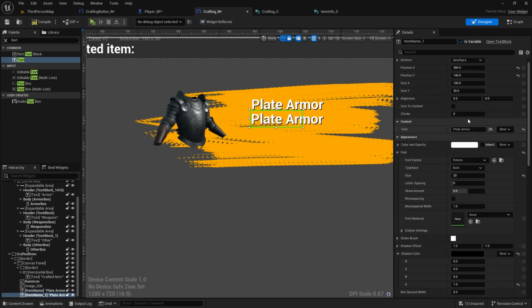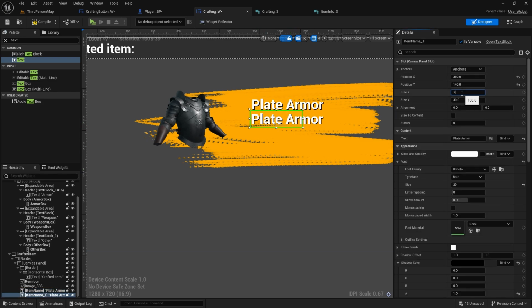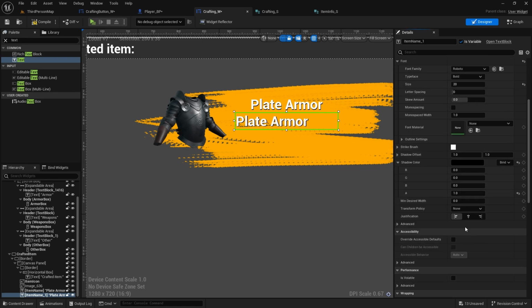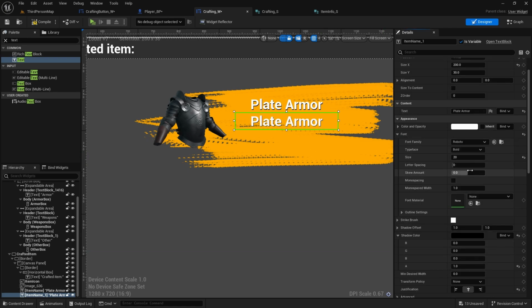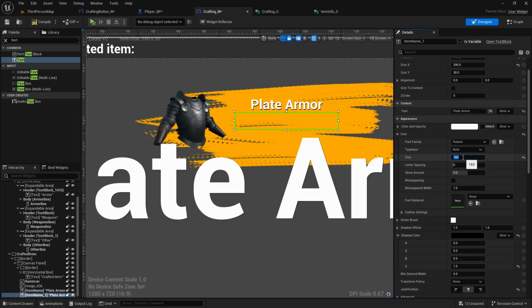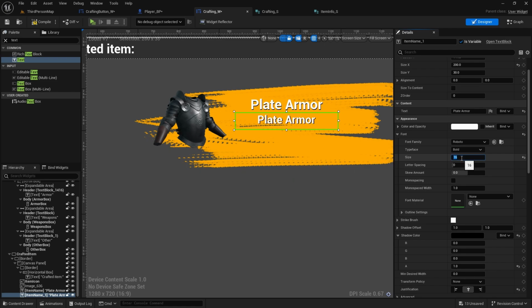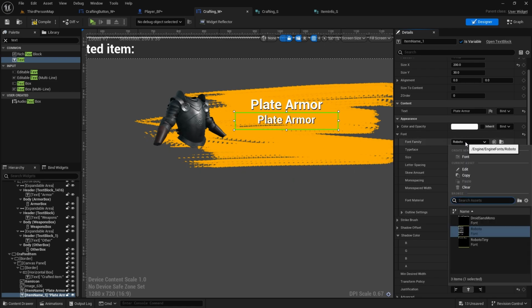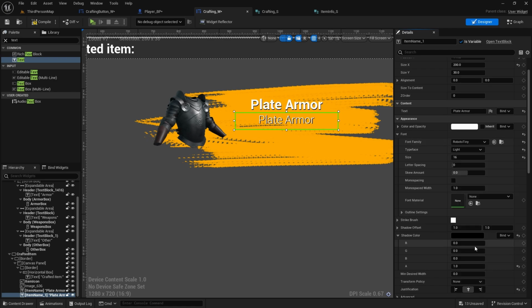Then I'll make this 200, size X. Because I don't want to have the same style everywhere. So this position X is 350. I'll do 350. This one will be 350. And that way, if we center this, it will be directly under, and we can just make it 16. Whoop, 16. And we can make it Roboto or tiny.